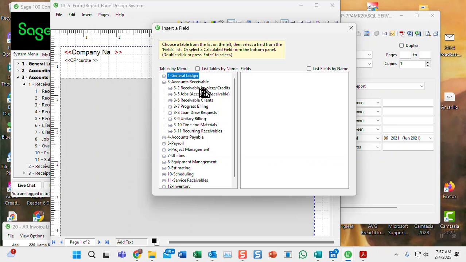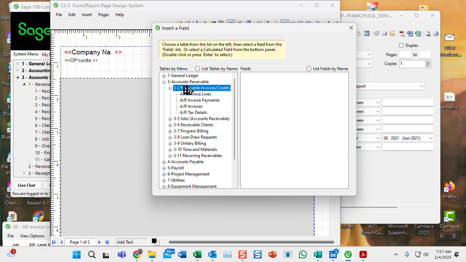And here's invoice receivables, or invoices. Here are the tables under that heading.